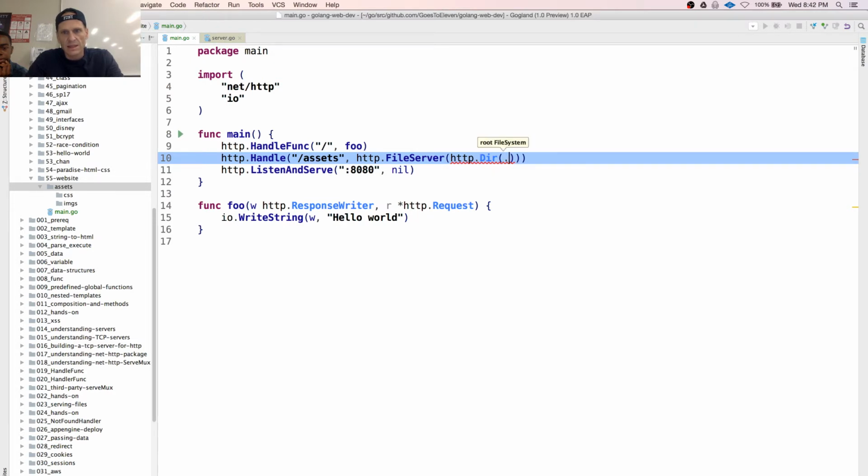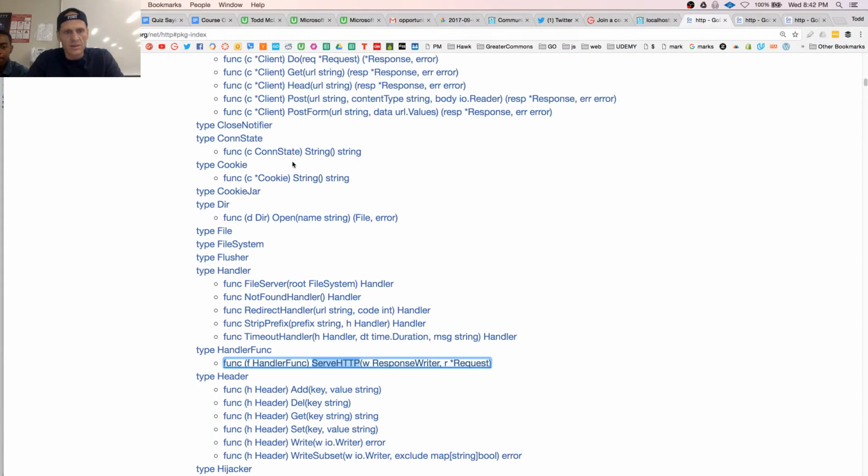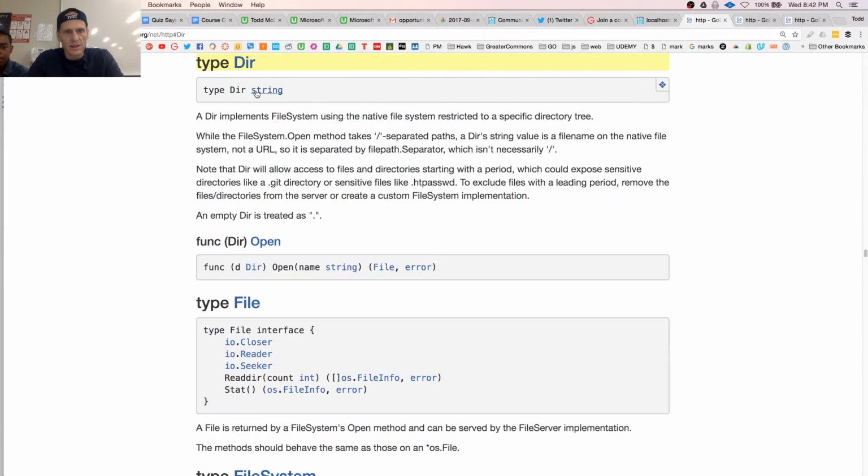And so I think it should be Dir. Let's look at Dir and see what Dir wants. Type Dir is a string, right? Dir implements FileSystem using the native file system restricted to a specific directory tree. So native, whether you're Mac or Windows, right?